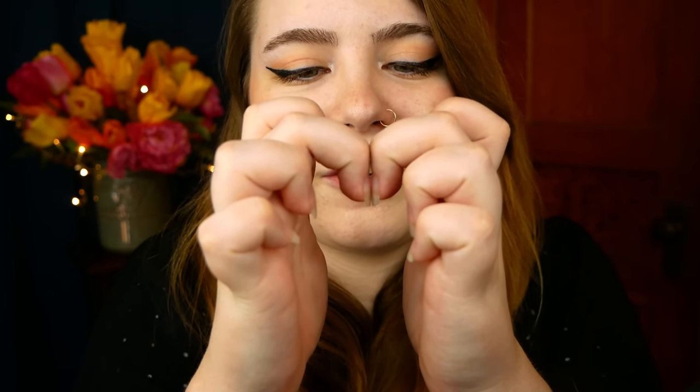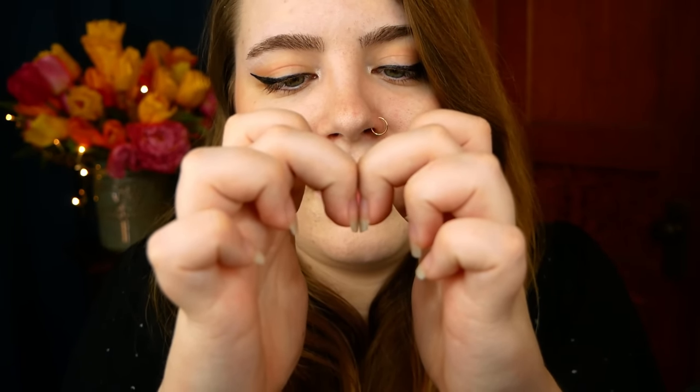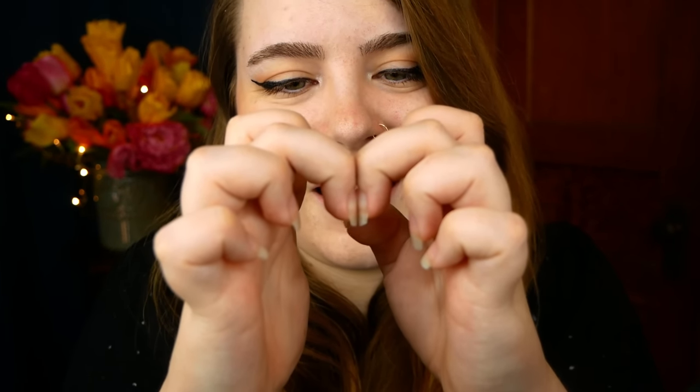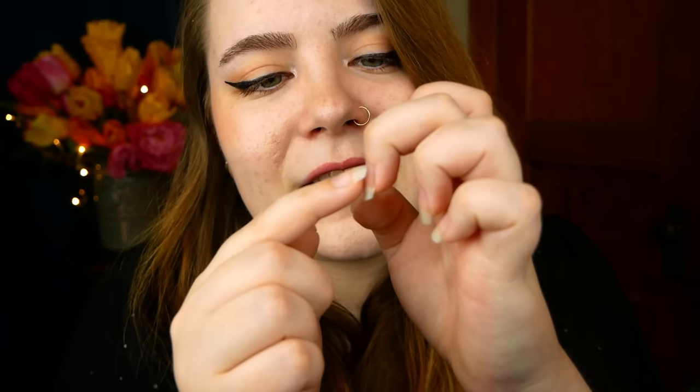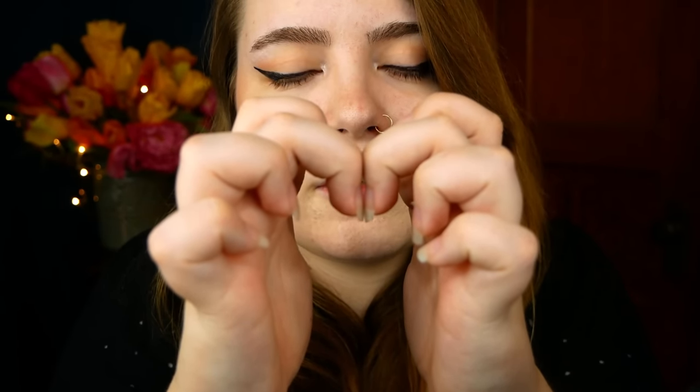Now I'd like to have you put your fingers together, just like this, so that the nails are back to back. What I'm looking for here is this little window right in between. If we lose that window, it may be an indication of clubbing. So if you could just put the nails together like so. And that window is visible there, so I'm not seeing any signs of clubbing.